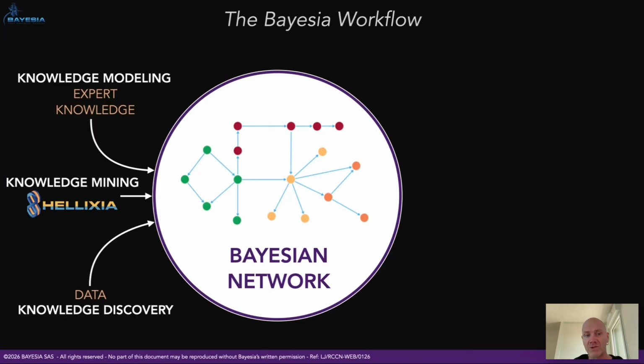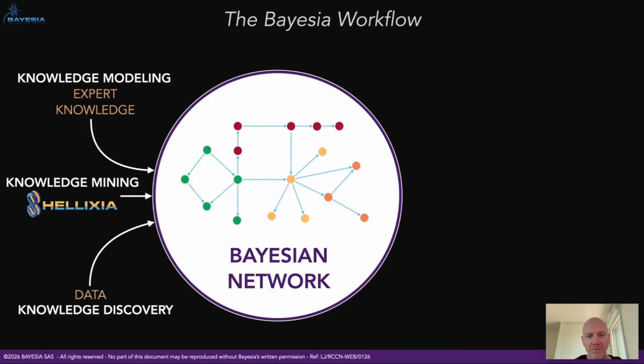And now we can also use LLMs. This is our subject matter assistant called Helixia, and it allows us to use the knowledge that has been learned in the deep neural network and extract it, so go from a black box to a crystal box and create Bayesian networks by using the information that is contained in these deep neural networks, right?